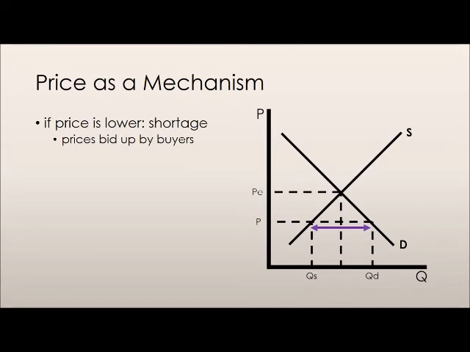We have a shortage. What happens in this situation is that buyers begin to offer sellers more money for the good so that they can buy it. Sellers accept this higher price and in turn, because the price has risen, produce more. Buyers keep bidding up the price and sellers keep accepting these higher prices until we reach the equilibrium price, at which buyers and sellers are happy with the amount of the good that is being traded.